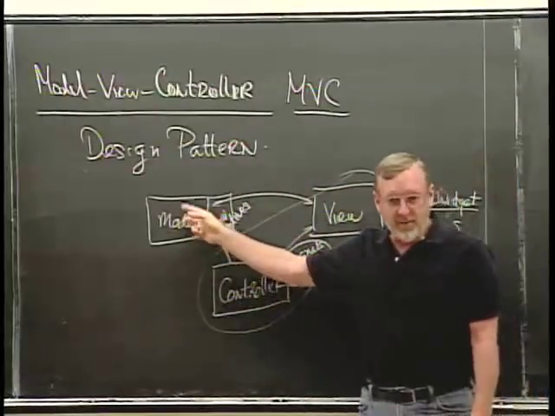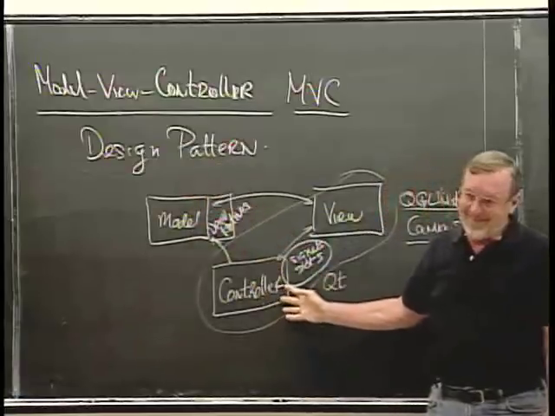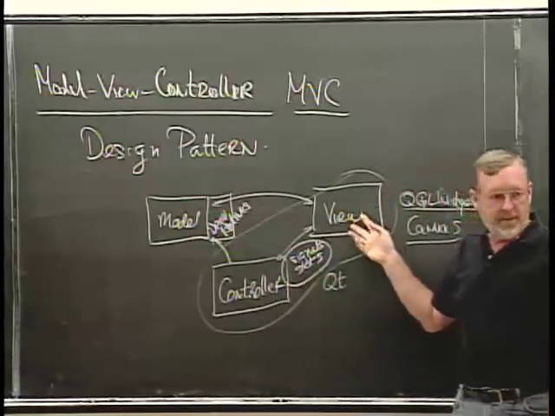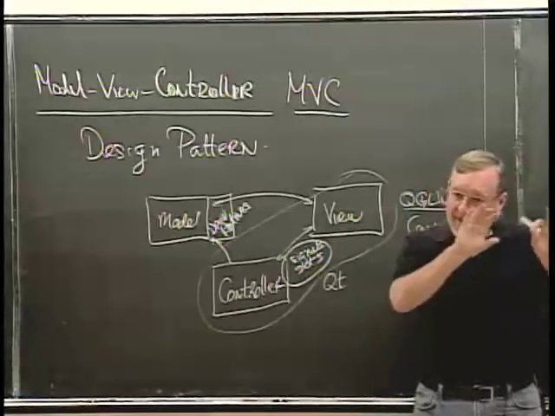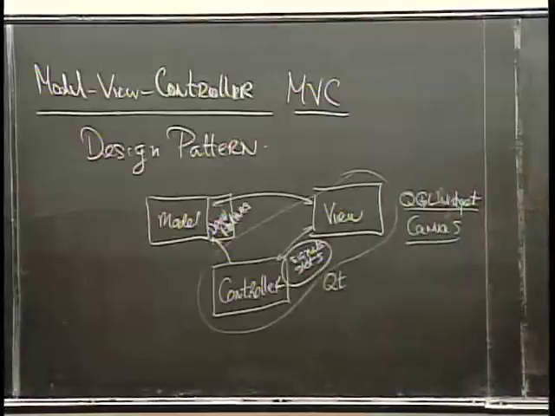Quite frequently, we have several different models. We have several different types of controllers. We sometimes have three or four different views, right? You can have many QGL windows in one big window, for example, and have various views in here. And what we do is we communicate between these pieces of software using signals and slots. Okay, if it weren't for signals and slots, I'd be teaching you the pattern subject observer in this class, and we would use another piece of software. But Qt has it already in there.